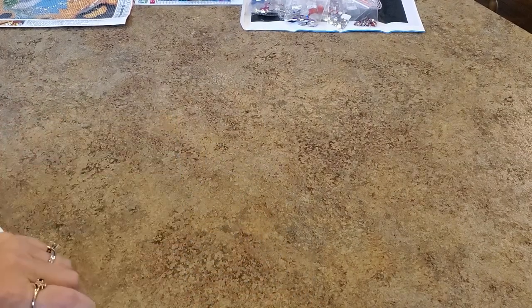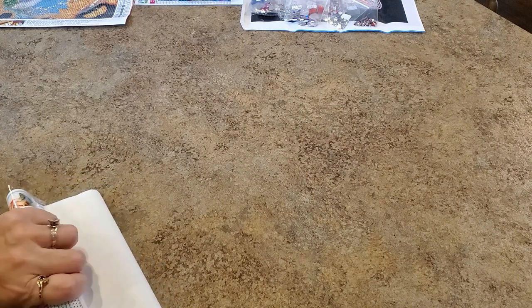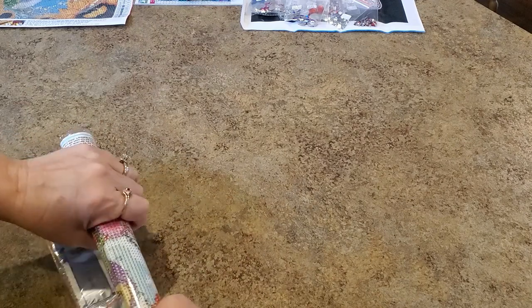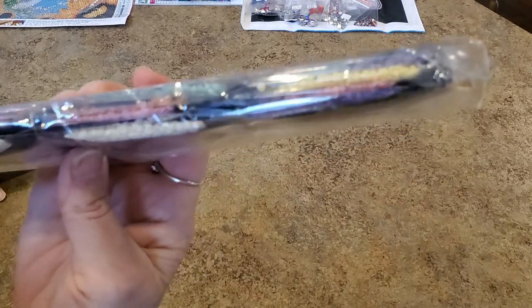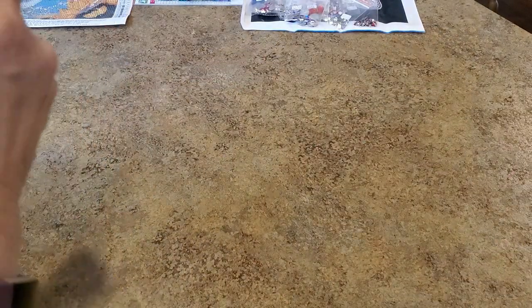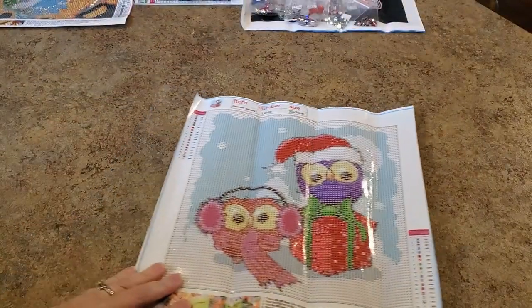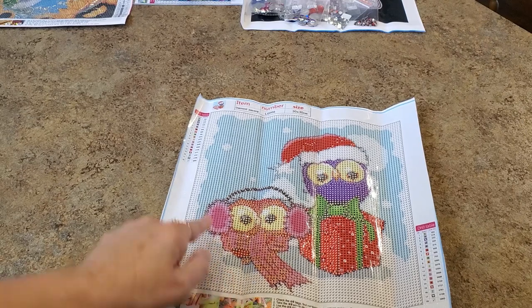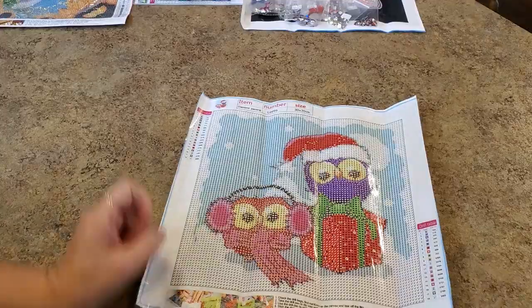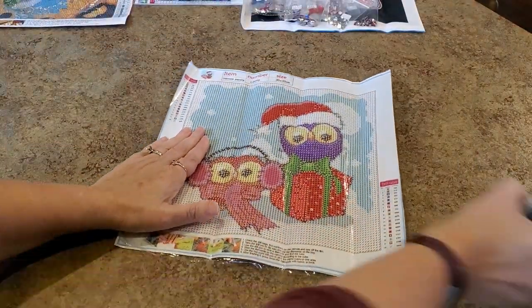Okay, what do we have here? It's a cutie - it's a cutie patootie! It's a little 30 by 30. We got a four-placer with that one, some drills, and we have these guys. The fold lines make it next to impossible to lay flat. Look - they're little owl buddies, they're Christmas buddies! He's got a Christmas hat and is on a present. She's got her earmuffs and scarf, she's cold - she's ready for winter in Michigan. Winter will come, no joke. Super cute.